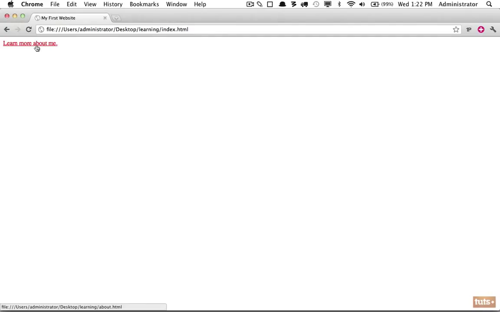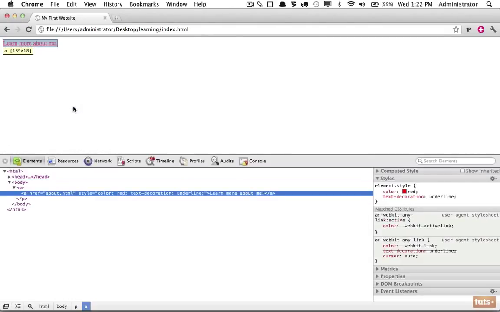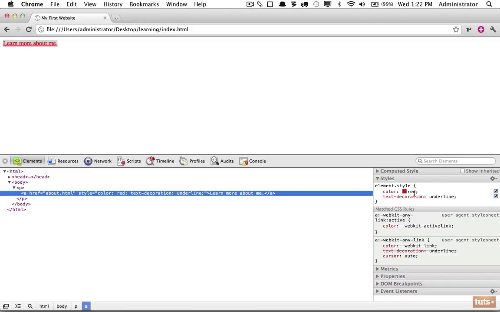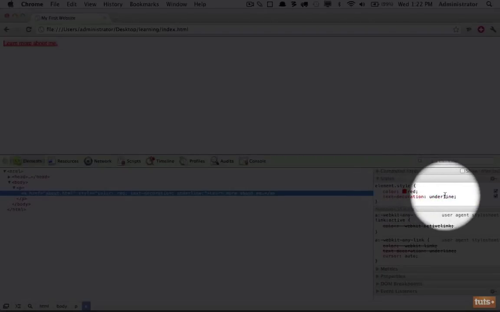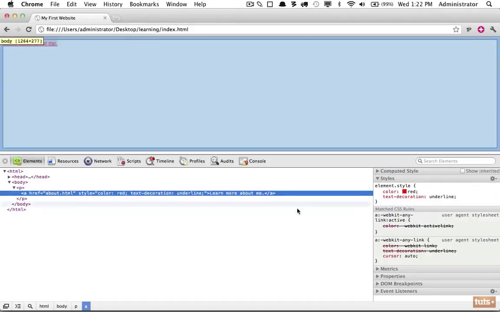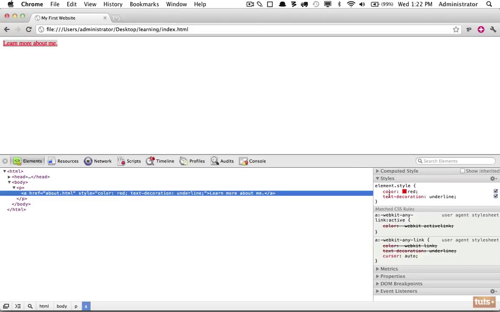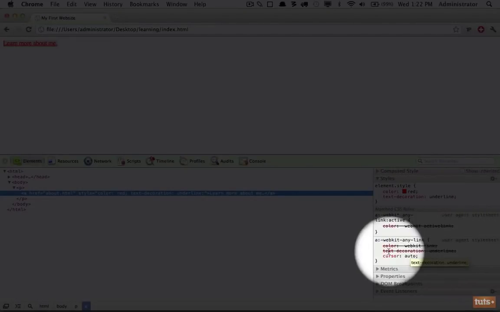If you want to verify this, once again, right-click or control-click, inspect element, and now if we come to the right area right around here, you can see default stylings that are in place. So what we see right here is element.style. It is picking these values up from what we've specified right in here. But we can also review anything that's set by default. So notice user agent style sheet. This is the default style sheet. Text-decoration of underline using this selector, and you'll learn about selectors shortly.